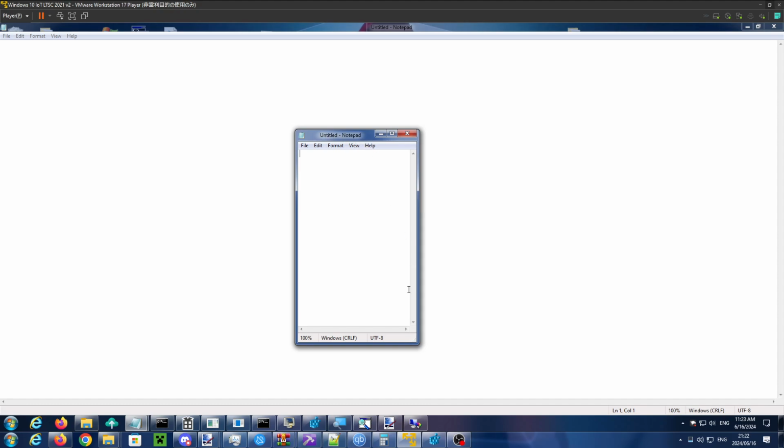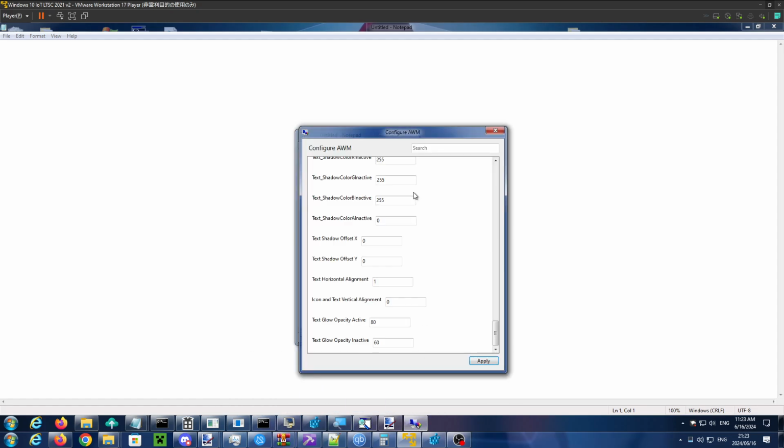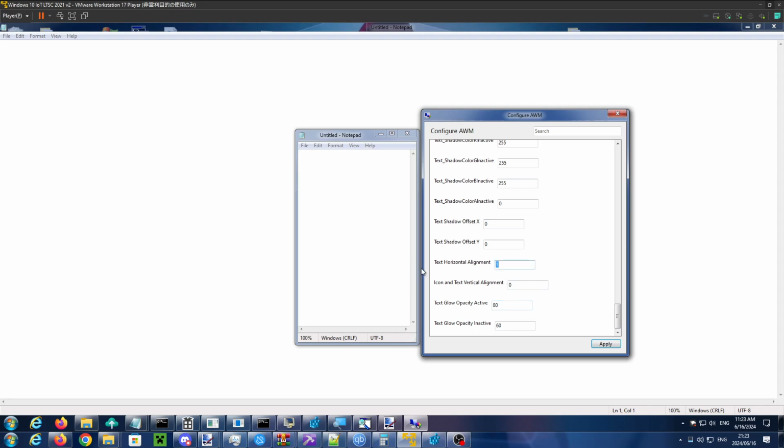The text is always centered in some way. But I myself didn't quite like that. So I made a whole centering algorithm. Sure, you can call it that, I guess. If I can find the configurator, there it is. Which is 3, and we'll get to 2 in a minute. So 3 does the exact same thing.